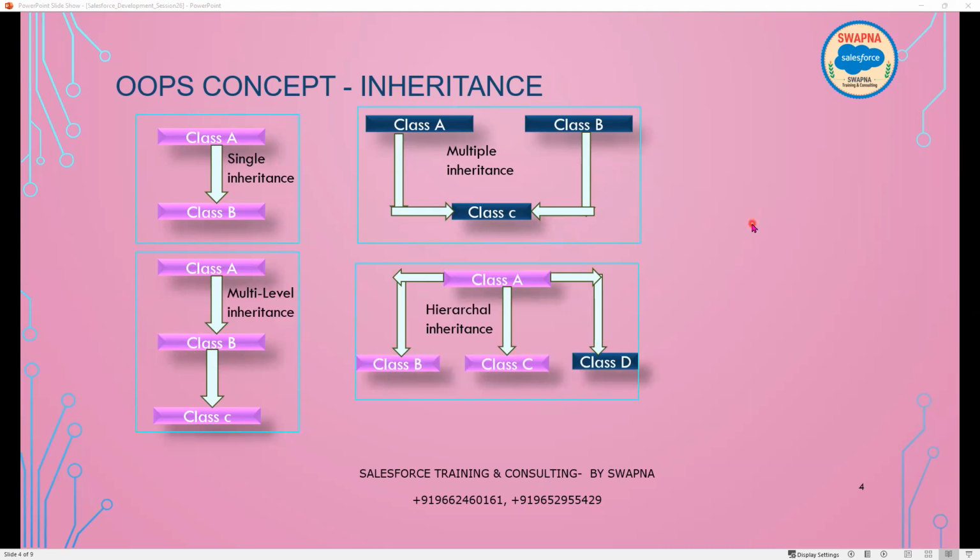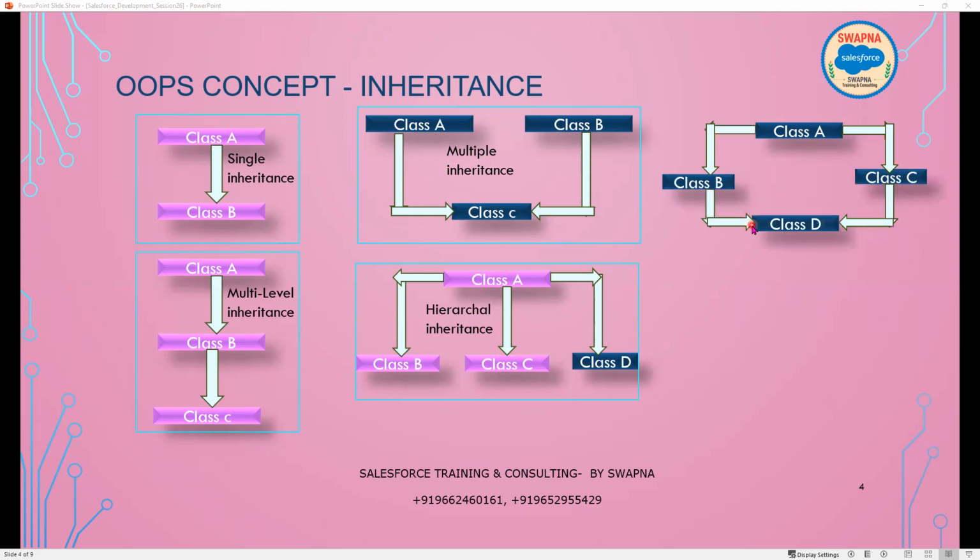And the last one is hybrid. Hybrid inheritance is nothing but any parent can be passed to the child, and any child can be passed to multiple children. That means the single parent's property is passed to class B and class C, and again this child can be passed to class D, which is hybrid. So there is no proper connection. If you have so many classes or so many children, anyone can connect to anyone. It's a hybrid inheritance.